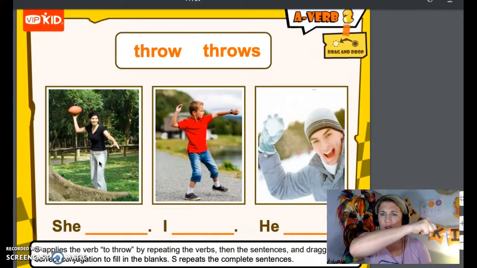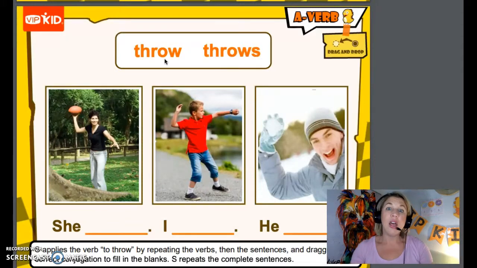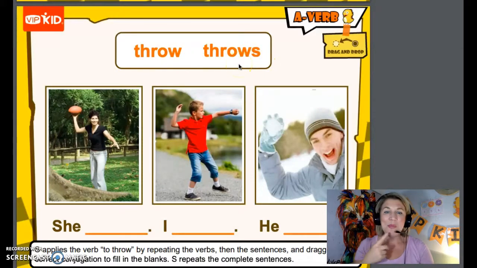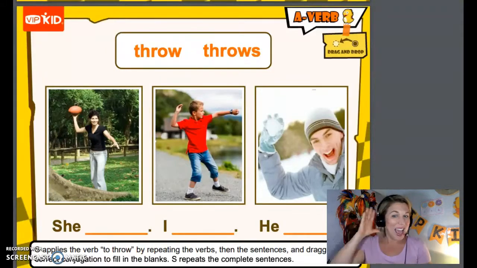Amy, drag and drop. Throw, throws. She, drag and drop. Good, she throws.